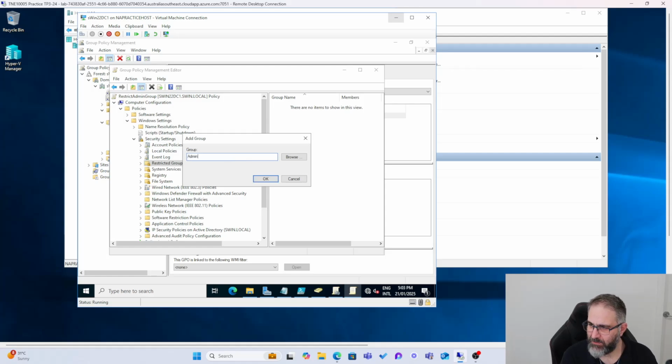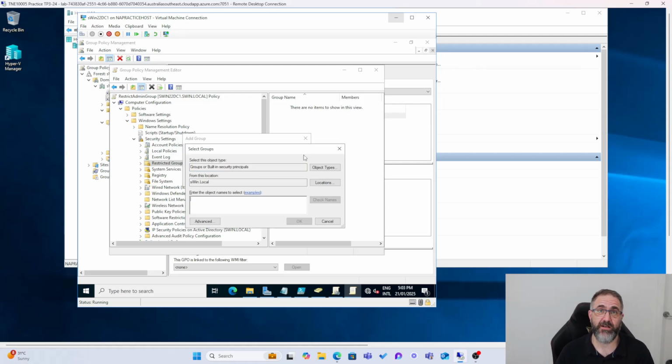Yeah. So we're saying that we want to restrict this type of group, and this is a very, very good strategy. This is a very good way of hardening the system. Whenever you do a cybersecurity class and they say that we should harden our systems, our operating systems, this is what they mean. We want to make sure that administrators, so restricted groups is a very useful policy that allows the administrator to restrict membership of privileged groups such as the administrators group. So we are restricting the administrators group. We're not allowing it to do what it usually does.